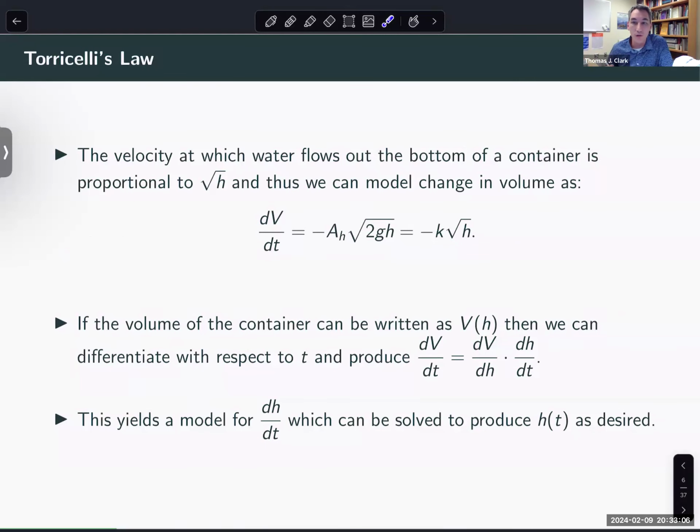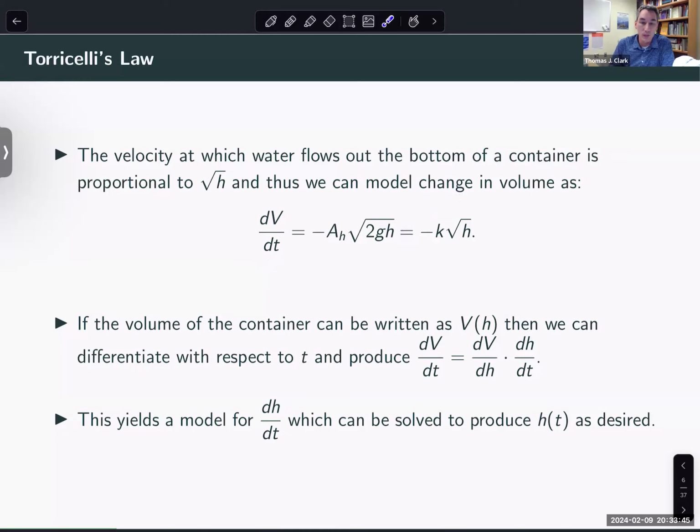A lot of you probably already know this, but just for the sake of review, in case you're less familiar with Torricelli's or you haven't done it for a while, it turns out that you can use physics to show that the velocity at which water comes out the bottom of a tank is proportional to root h. There's some nice physics here that I don't really go into, but the physicists do when they take physics. And a lot of my DE students are engineers, so that connects for them. But what I care about is essentially that the change in volume is k root h, right? So that's a nice thing.